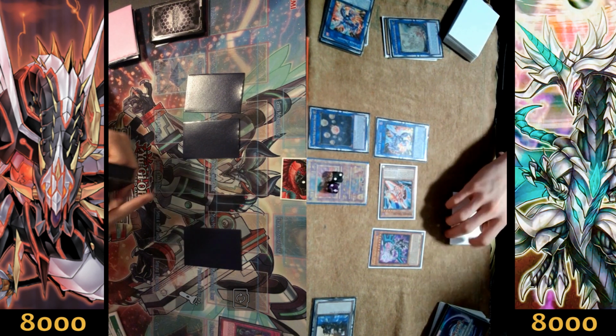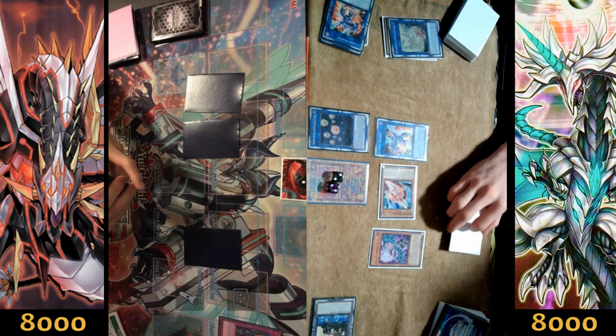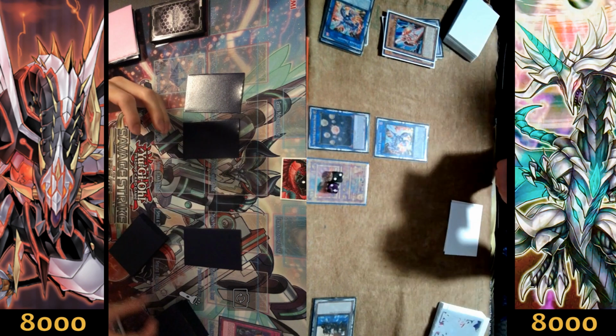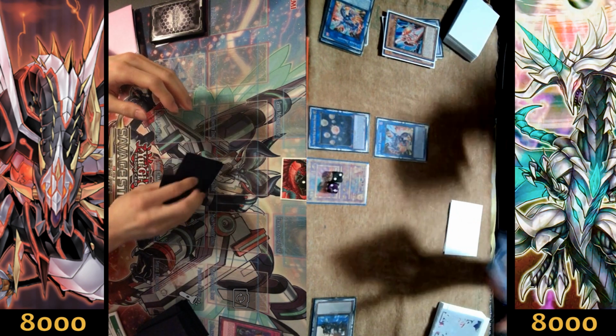So this is what makes Dragon Link very, very strong. On top of putting up a couple negates and an extra deck lock, they also rip at least 1 card, even more if they play Smoke Grenade.